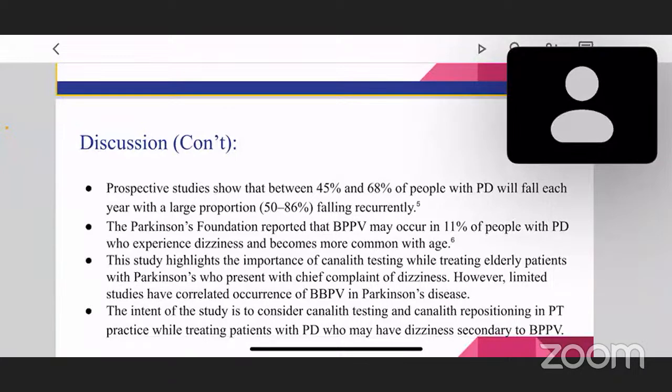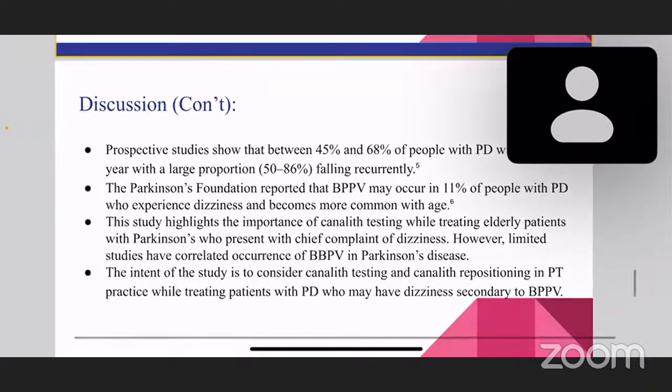The Parkinson's Foundation reported that BPPV may occur in 11% of people with PD who experience dizziness and becomes more common with age. This study highlights the importance of canal testing while treating elderly patients with Parkinson's who present with a chief complaint of dizziness. However, limited studies have correlated the occurrence of BPPV in Parkinson's disease.